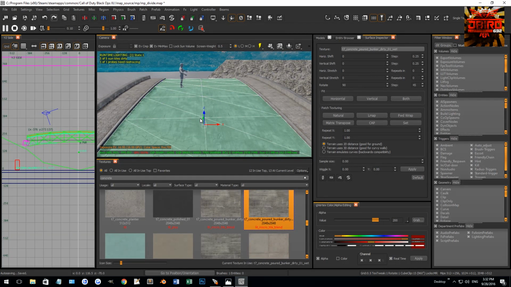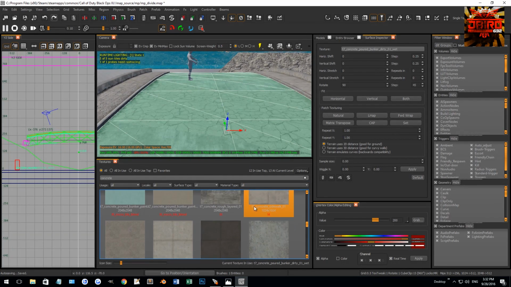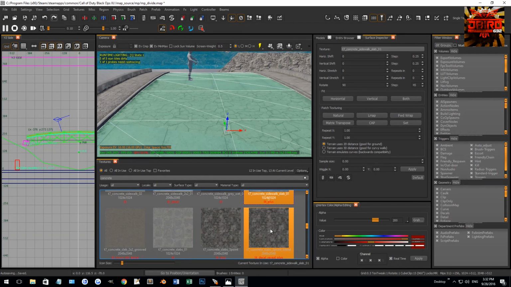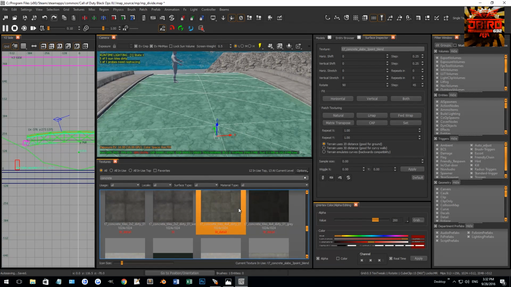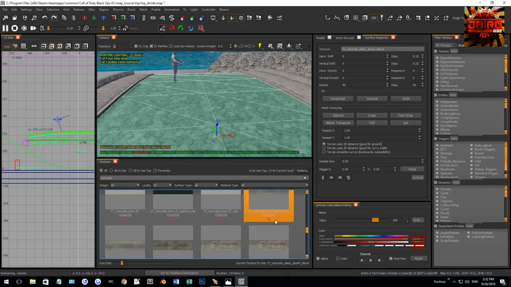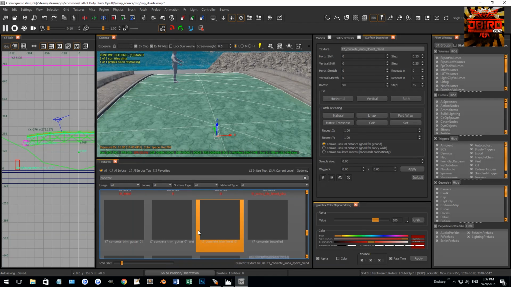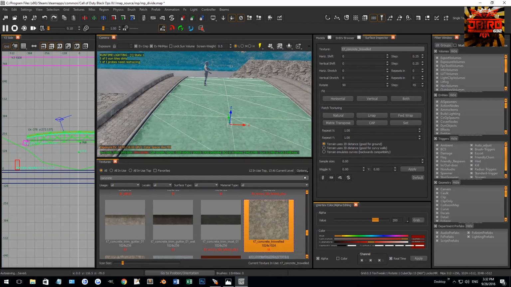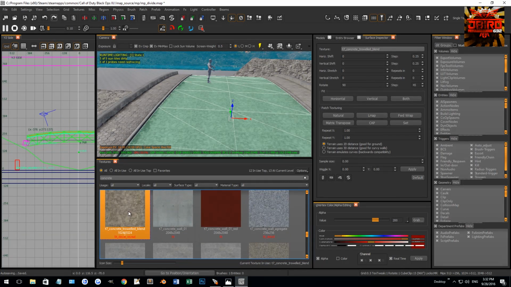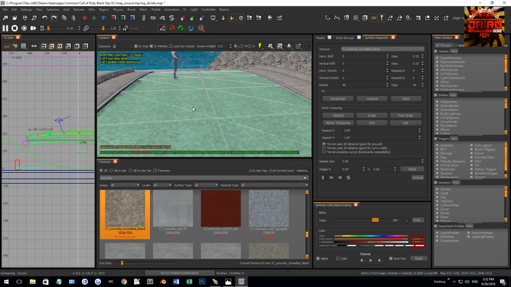Doesn't look like it because it's doing this shimmer thing. Okay, we'll find another concrete texture that's like a blend. Yeah, no, not that pattern thingy, because I don't want that many cracks on it, but I want it to still look like a beat up road. Yeah, nope. That one's blend.